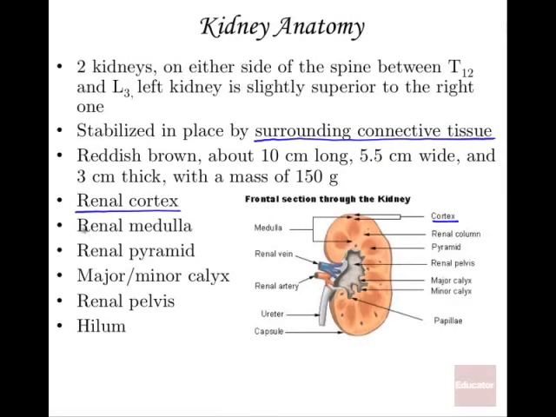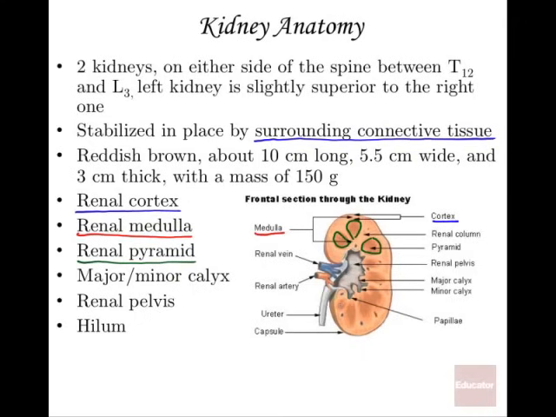The renal medulla, or medulla, some people pronounce it that way, that's a bit deeper, just like with the adrenal medulla. So you can see that these little areas that kind of look triangular, that's really where most of the medulla is going on. And those are called renal pyramids because they do look pyramidal, triangular. So here's a renal pyramid, renal pyramid, renal pyramid. So those make up most of that medullary layer in the kidneys.